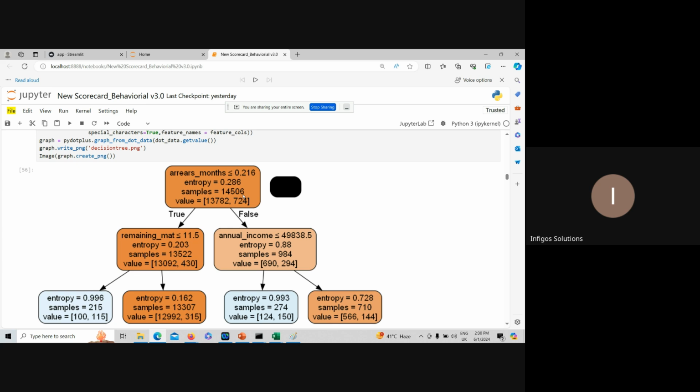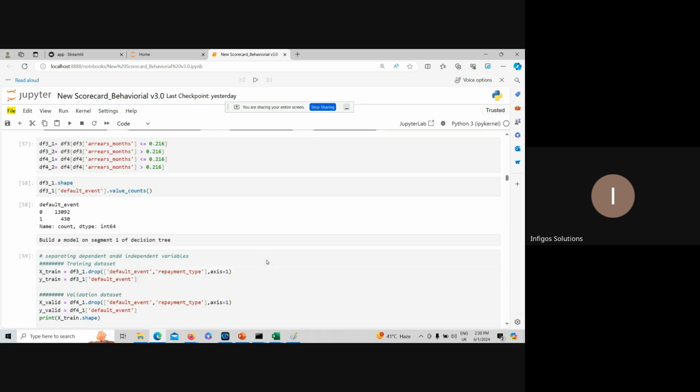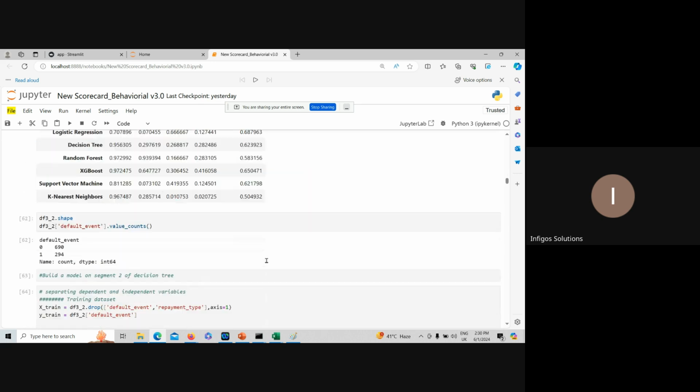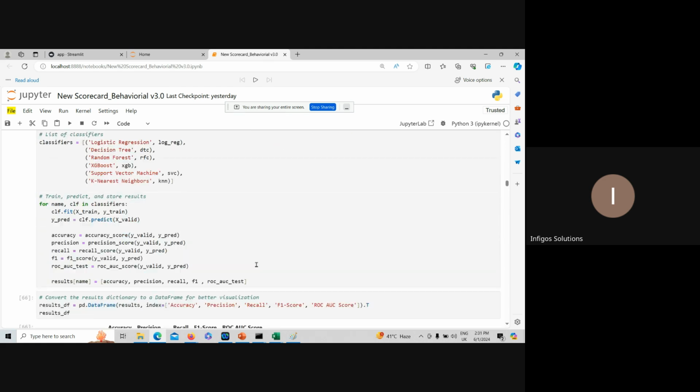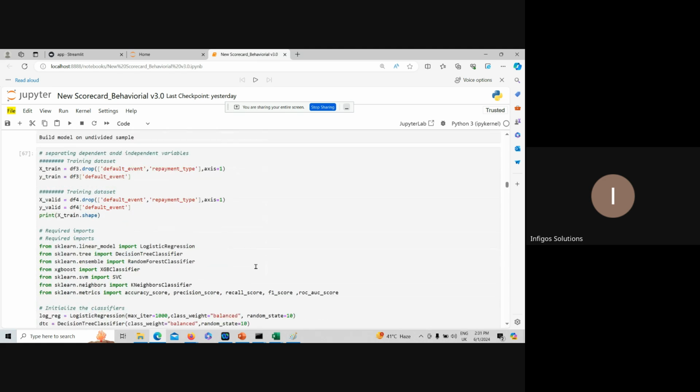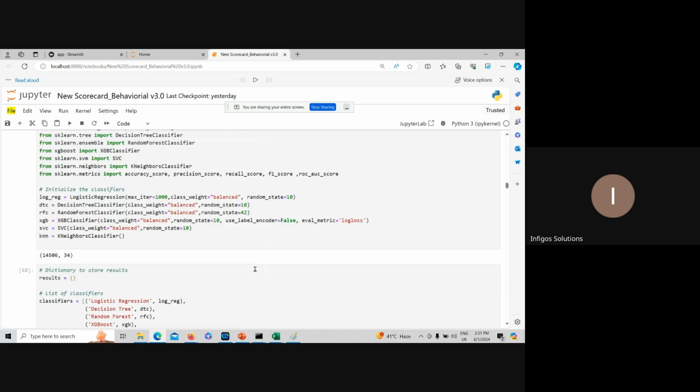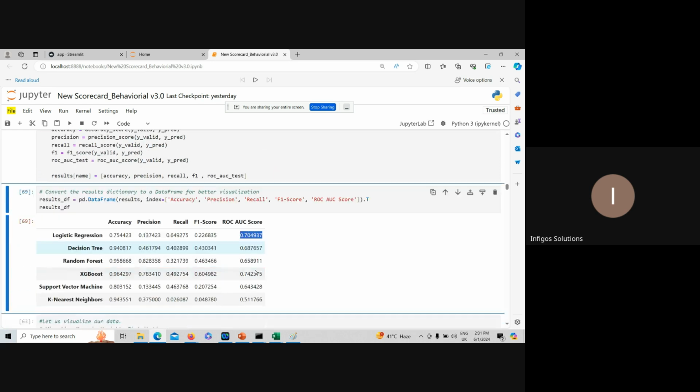When you do the WOE transformation and IV transformation, it will definitely improve, but it's not certain that the segmented model will cross the AUC of the total sample. So we decided not to do segmentation. Is this okay? Yeah. Okay.